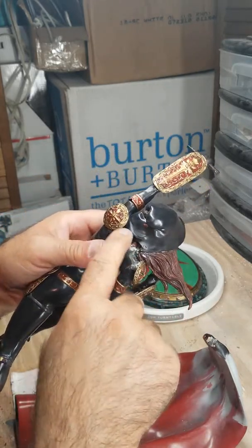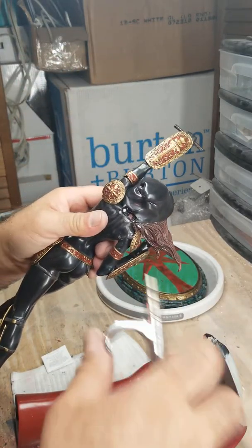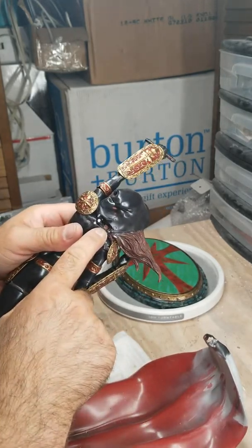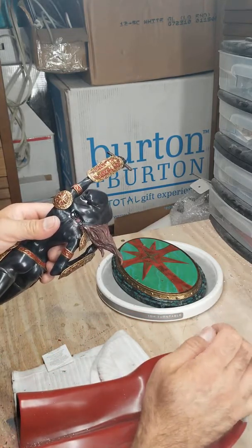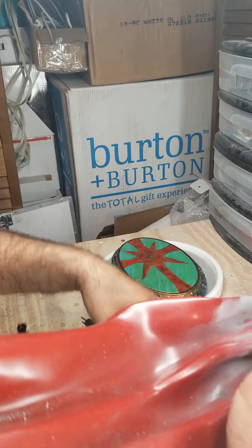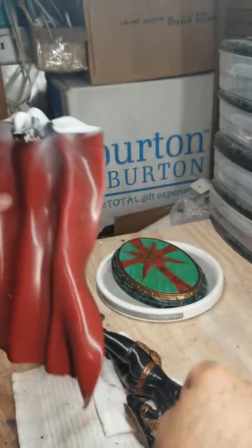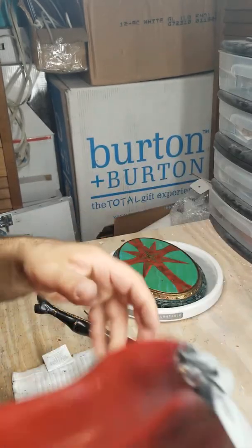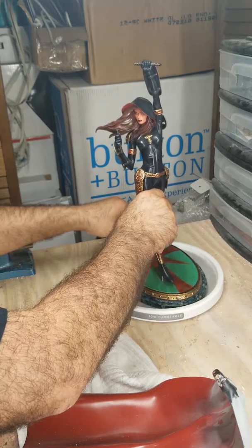I'm going to take the rest of that rod all the way out so I can paint all of this now. So it'll be two rods — but I guess it's just one, which is good news because it's a lot easier than trying to take it all out. As you can see, that's how they set it up: there's no rod here, there's a rod here that I cut. So after they make the statue and build it, the pin is on there and the rod is just right in there. It's nice to see how these come apart. It kind of looks pretty different without the cape on it.